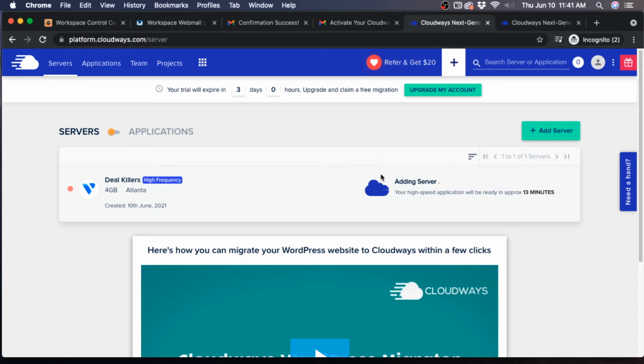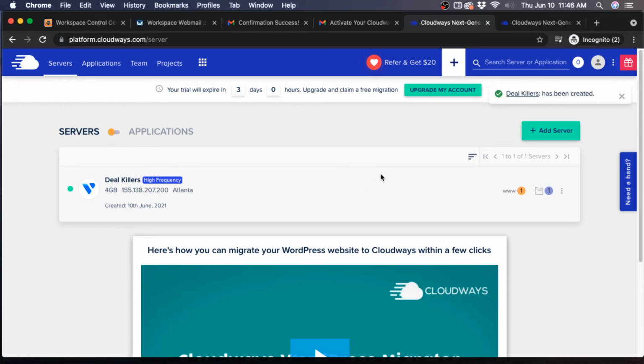So now the next thing is setting up the server. It's going to go through and do this. Normally I think it's like 13 to 15 minutes on average that it takes for this to go through. So I'm going to go ahead and fast forward through this and not make you listen to me ramble for 13 minutes. So I'm going to fast forward, and once this is finished, we'll get into finishing everything up.